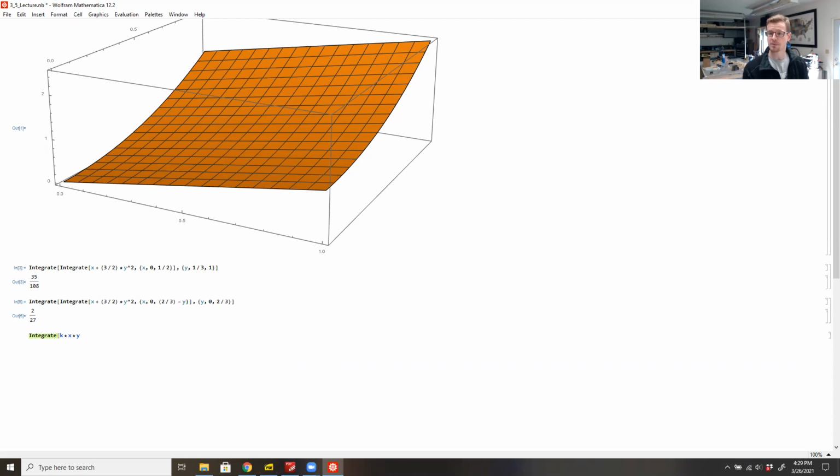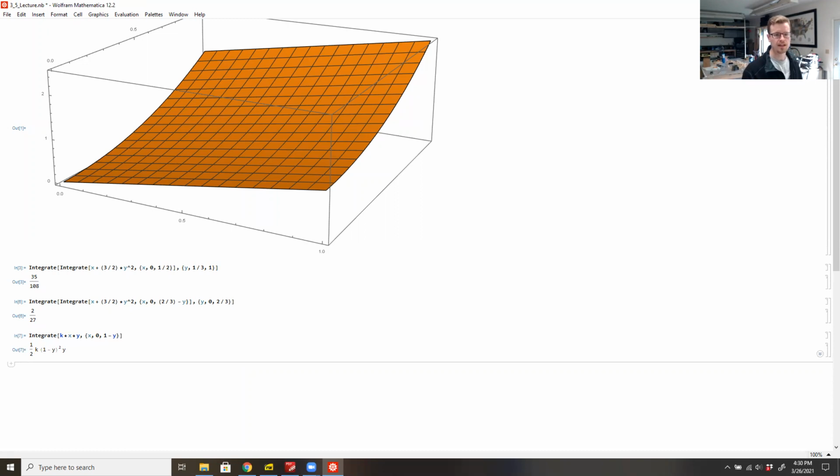It is important to have the multiplication symbols there because you can give variables names. So it might think that you're talking about kxy, or when you tell it to integrate with respect to x, it won't see it because all it sees is kxy. It doesn't see k, x, and y. It just sees the one thing, kxy. So we have to write the multiplication in between. We integrate with respect to x first. So x, we're integrating from 0 all the way up to, we said, 1 minus y. Excellent. And close that bracket.